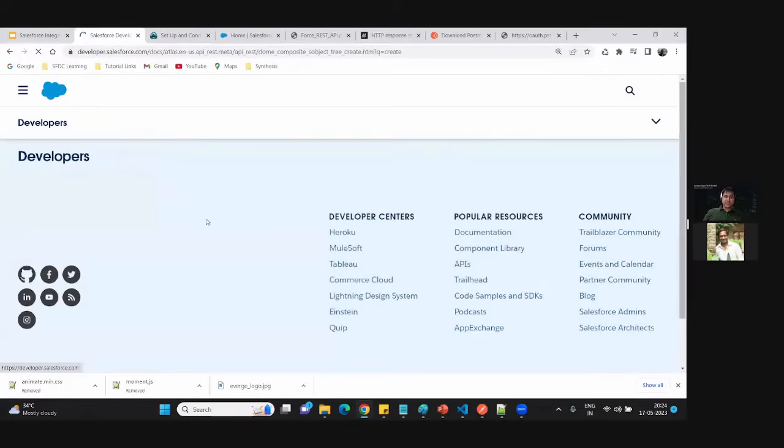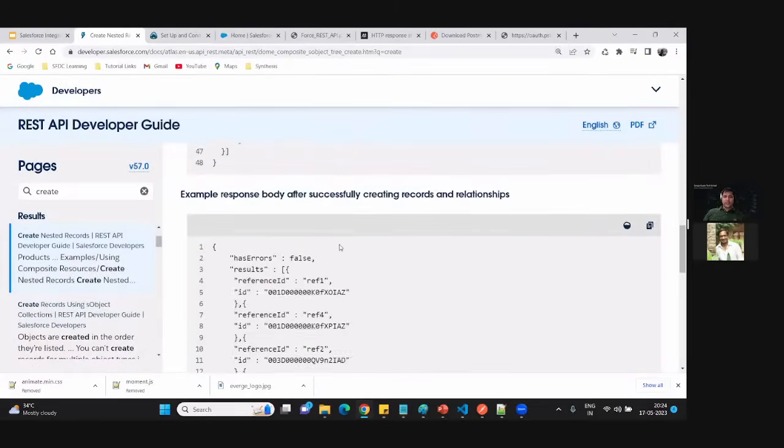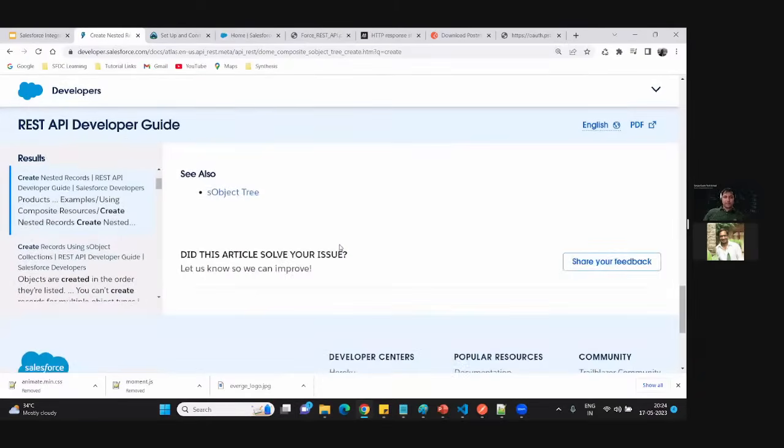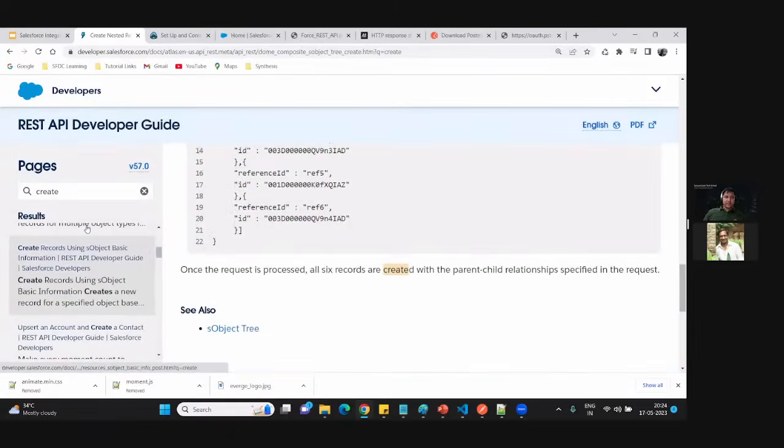I believe they might have put all those details here. You just have to check the different links. They definitely have put all those details, what kind of method you have to use, what kind of parameters you can pass. They have just given the different examples. But for the time being, as we have limited time, let me quickly cover it.